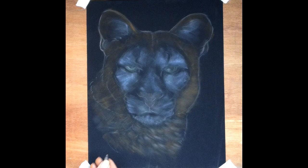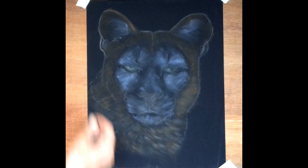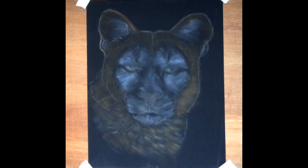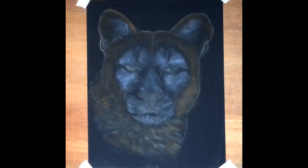So now what we're going to do is introduce our hard black pastel and begin to tidy up this rather muddy looking underpainting, if you like. That's what I'll call it, an underpainting. We'll start to tidy it up a little bit with a few details. Beginning with our black pastel, we can sharpen up the eyes, nose, and so on. So to start it off, let's work on the nose. We see our nose has virtually disappeared.